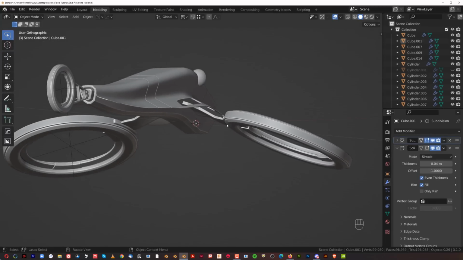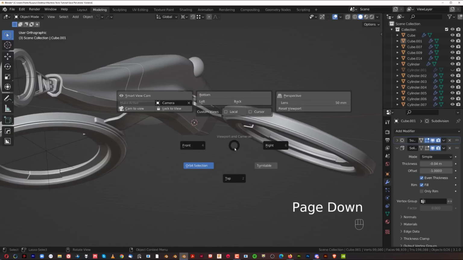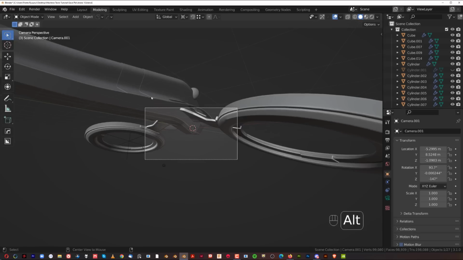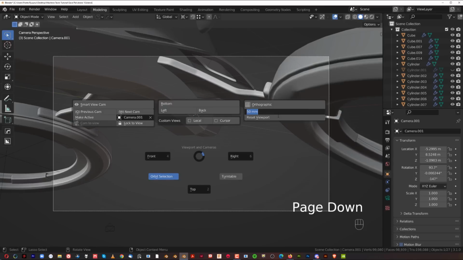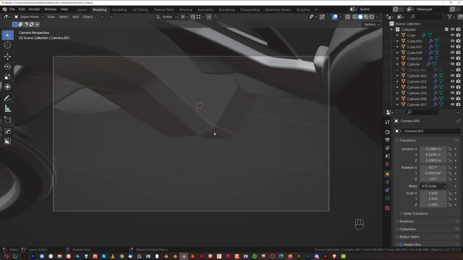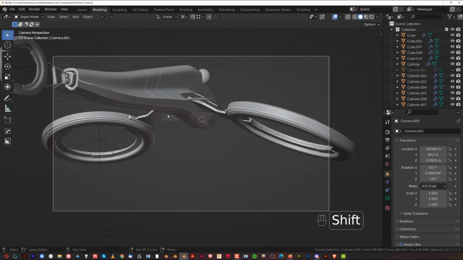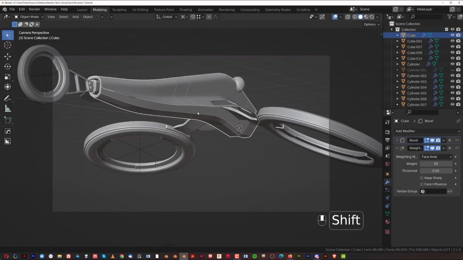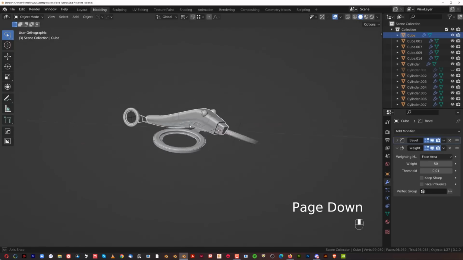Let's just select this, set this view here, press Page Down. Now if I'm going to add a secondary camera, what I need to do is press Alt and hold Alt while clicking this Smart Cam View, and then I'm going to have a second camera. See, there's one camera, that's my second camera. So let's zoom in and increase the focal length to maybe something like 85, and then just lock cam to view. Right, it's the same drill, and let's just move it somewhere here and adjust it the way we want, something like this maybe. And Page Down and unlock from view. And now I've got two cameras, okay?